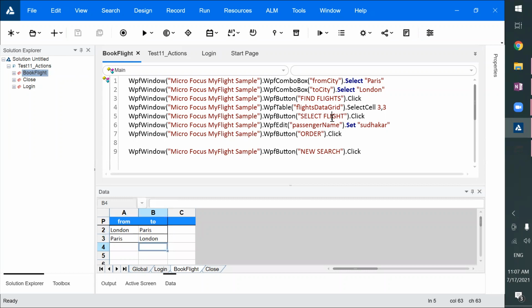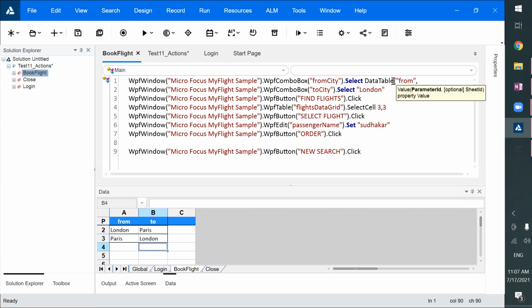Next, this is static data. Earlier, it executed twice with the same data. But now I'm going to read the data from the Excel sheet. That means in the expert view, I specify DataTable of, the data table being an internal object of UFT, comma, from which sheet you want to read it.